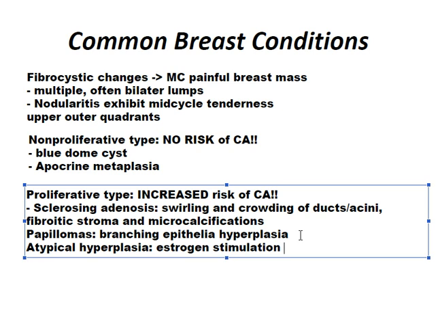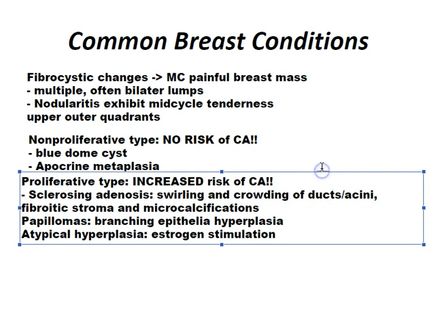So now let's talk about some other breast conditions, and that takes us to fat necrosis. Fat necrosis is a benign and painless lump that forms as the result of prior trauma to the breast tissue and may be visible on a mammogram. And that's about all you need to know about fat necrosis. It's usually a female that's been beaten, that's coming into the office acting weird. That's usually fat necrosis.